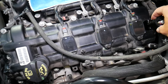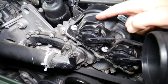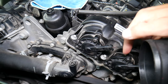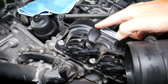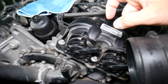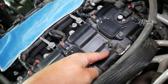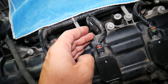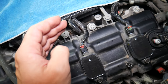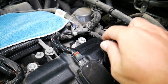This engine has dual variable valve timing, meaning there is variable timing on both the intake camshaft and the exhaust camshaft. In order to have dual variable timing, the engine computer needs to know the exact position of each camshaft at all times. So you need two camshaft position sensors — one on the intake side and one on the exhaust side. The intake side faces where the engine gets its air and fuel — that's camshaft sensor one, bank two; and camshaft sensor two, bank two.